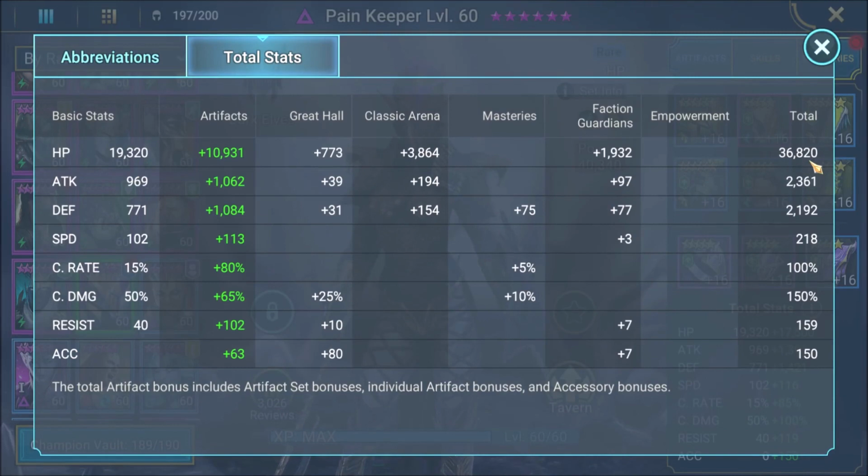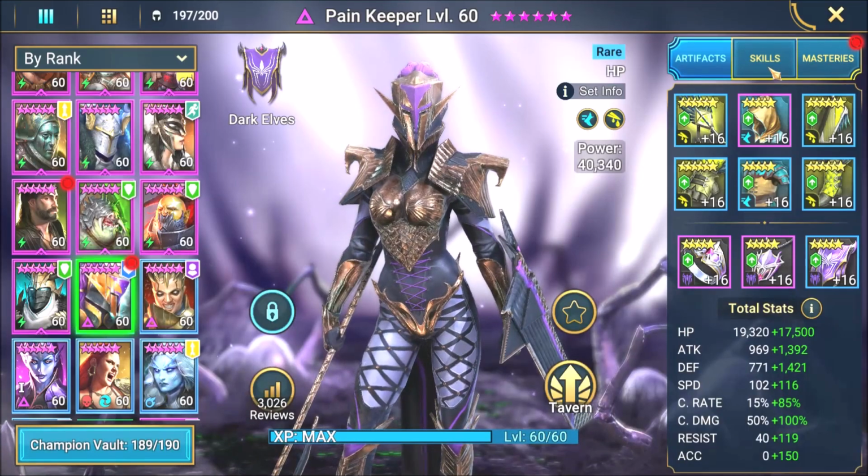Okay, Painkeeper here. Speed set, Toxic set. Again, got her in the 35 to 37,000 HP range. Might want a little closer. You could probably bump hers all the way up to about 39. Again, want at least 2,000, but preferably a little bit higher defense. Got her up to 2,300 in attack, 100% crit rate, 150% crit damage, some accuracy, but for her it doesn't matter.